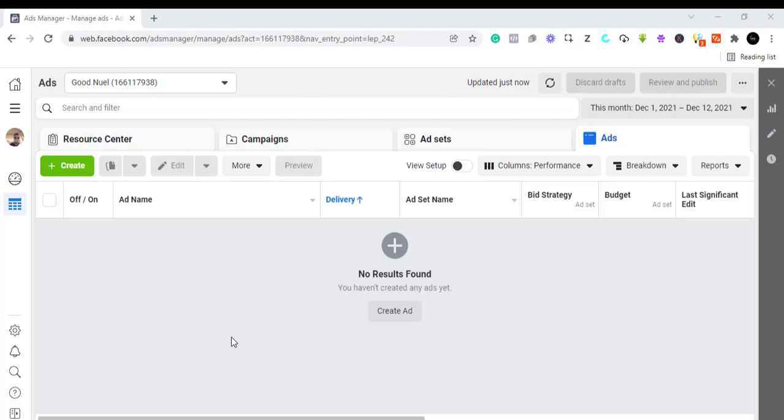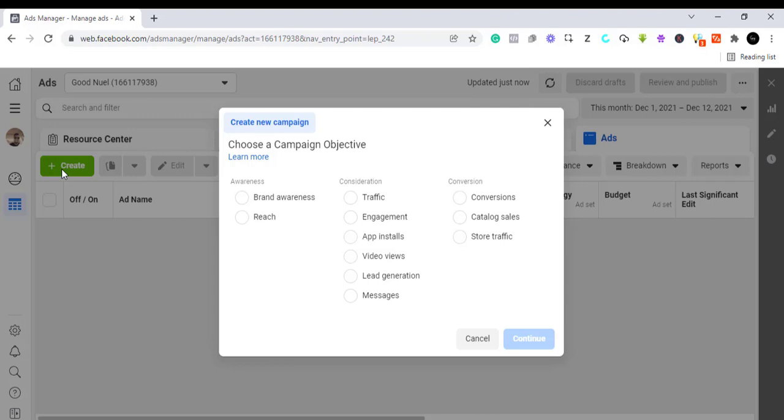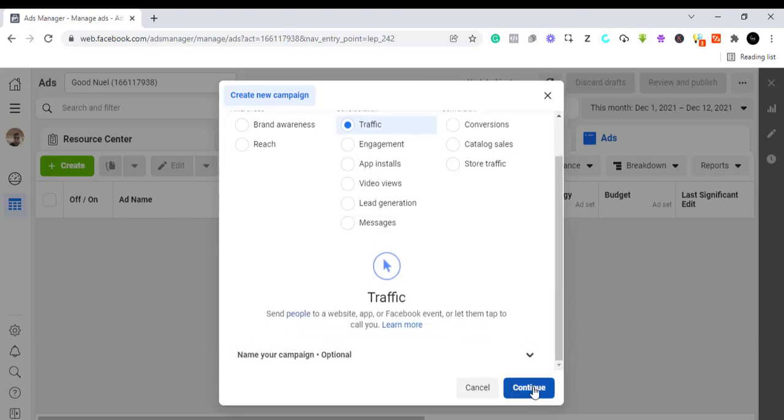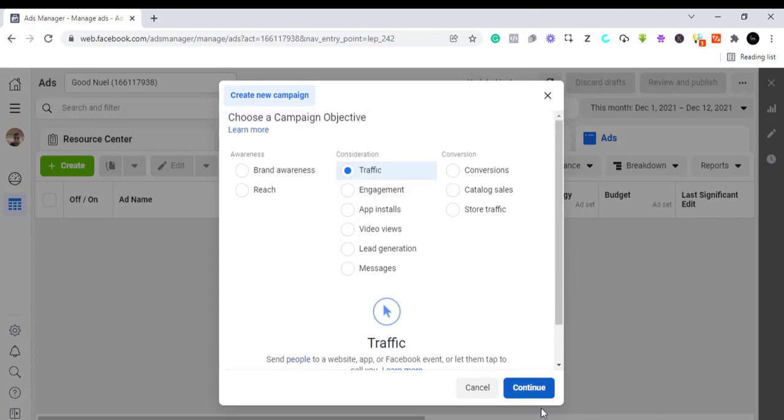All right, so now we are at the Ads Manager dashboard. So we want to create our adverts. So from here, there are a lot of ways you can do it. You can basically do it through any of these means, but I'm going to be showing you the different ways we can do it. So the first step is traffic. So what we are trying to do is to send people to our WhatsApp, basically. So we've selected traffic as our campaign objective. So we continue to next.